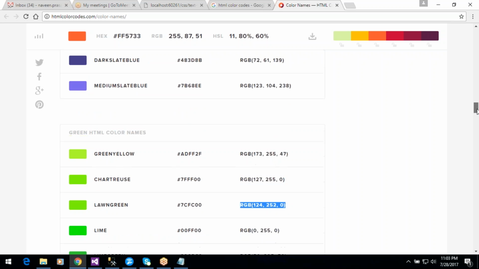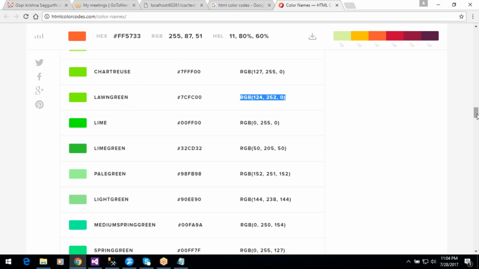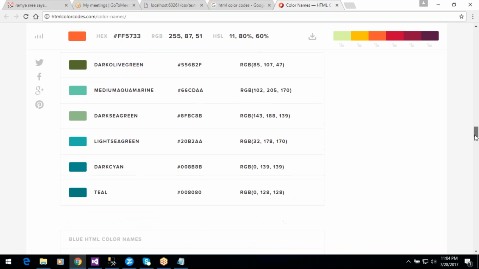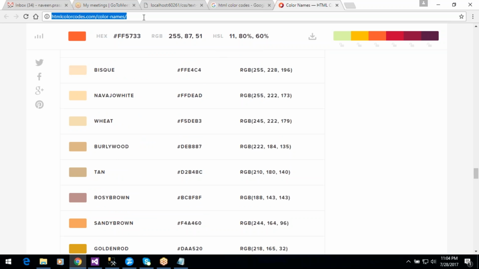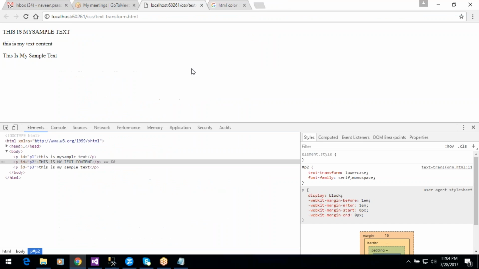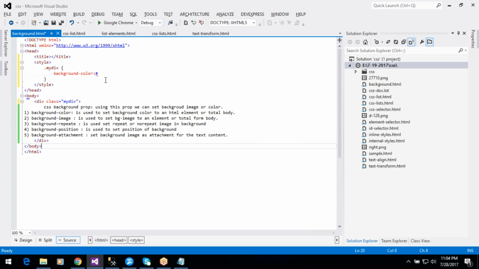RGB color codes. So all these are color names and color codes. So go through the link. Okay, so always use color codes only.